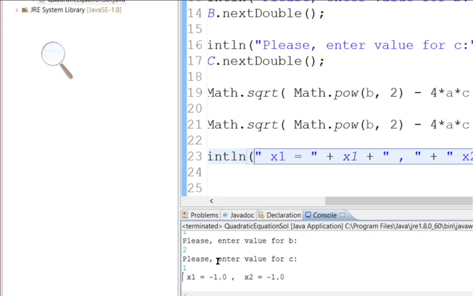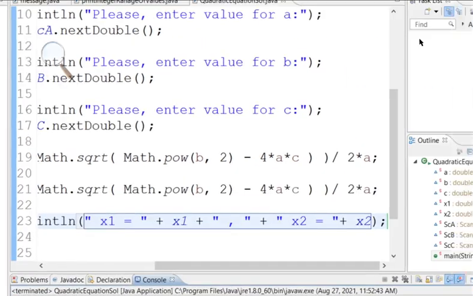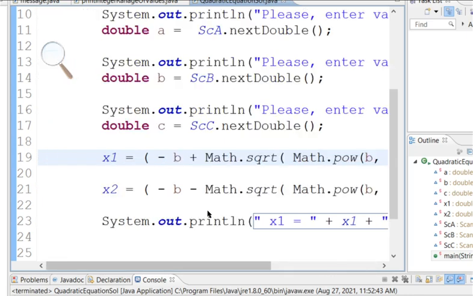Okay, so if you have another test data, you can run it and it gives you correct answers. You have to be very careful while writing the math functions and the brackets and all that. You need to be careful while writing these things. I think it's something you can just review.